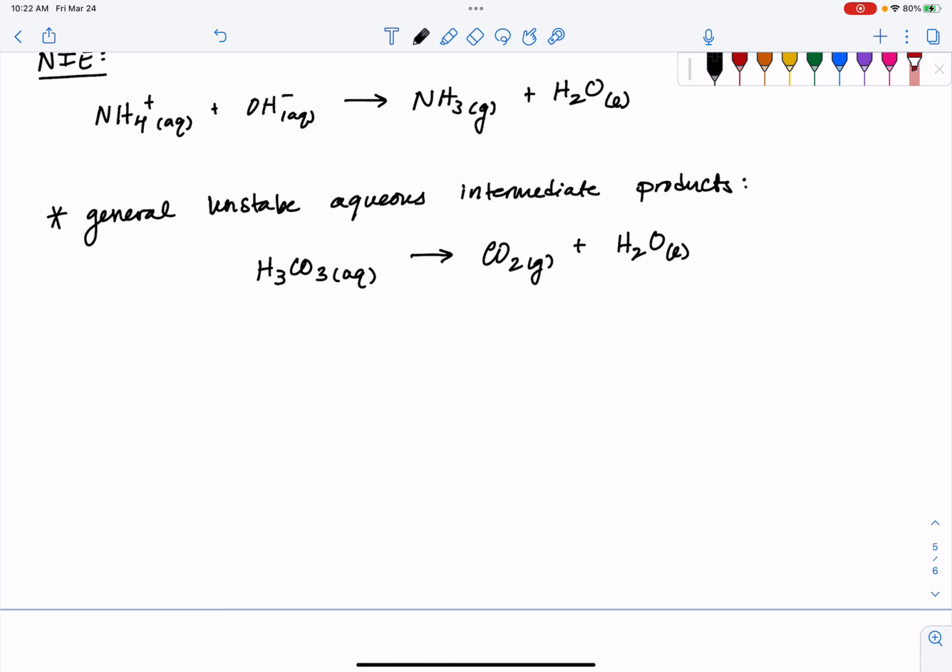Carbonic acid is found in all of your soft drinks, and when you depressurize your soft drink by opening your can or your bottle, the fizzing you see is the immediate decomposition of that carbonic acid, which was forced to be in solution because of the pressure of the bottling or canning. And once you release that pressure, it can freely decompose and it releases CO2 gas and creates liquid water as a result of that decomposition.